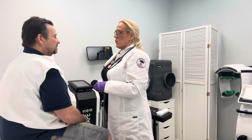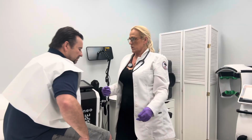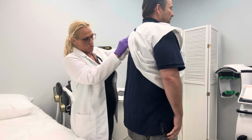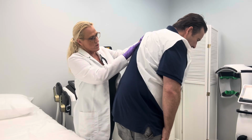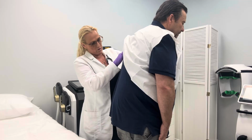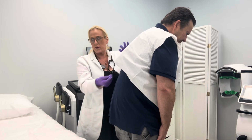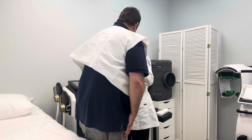Okay. What I'm going to do next is I'm going to inspect your spine. So you're going to stand up over here. And if you could come this way in the camera. Just, can you bend over a little bit? Okay, is there any tenderness? No. No pain? None. Okay. So your thoracic area, your lumbar area, and your cervical area up top. Okay, you can sit back down. Oh, sorry. There you go.